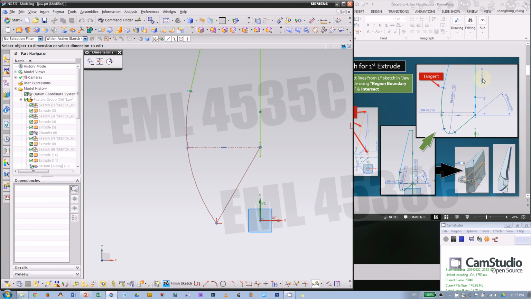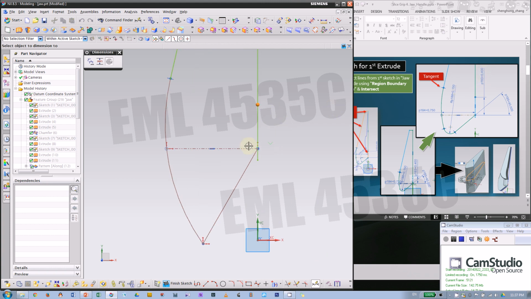So 0.4 from the top point to this line. Okay, 0.4 inch. And from this point to that point is 0.75. That's actually the length of this line.